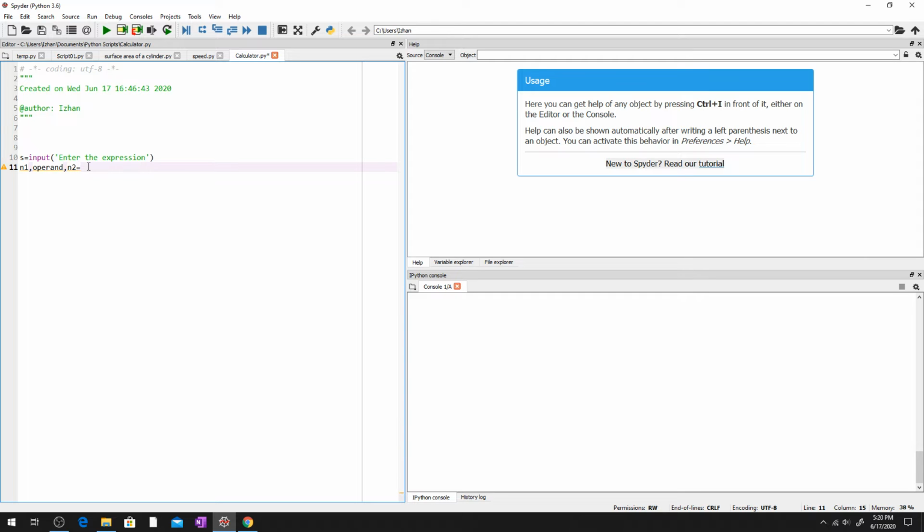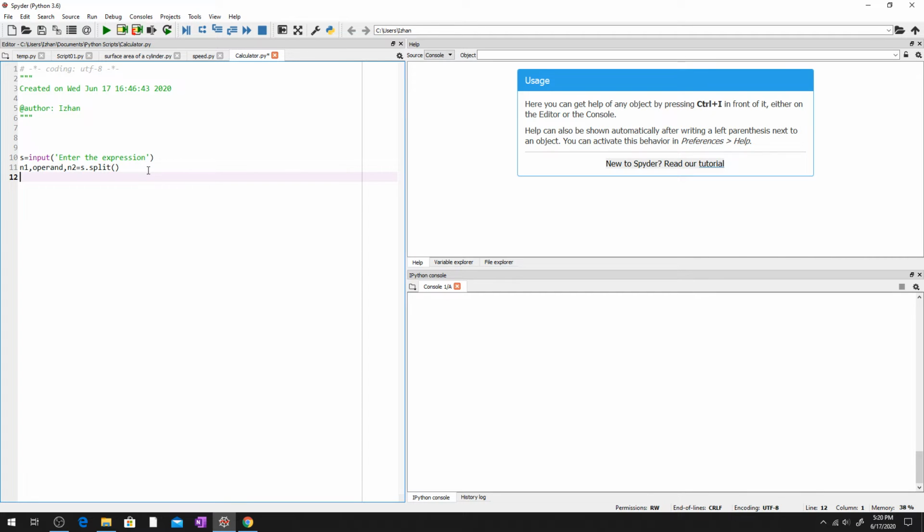And this is going to equal s.split. This is the command .split. What .split basically does is it'll find any spacing in a string and then split on that. Once this runs, there's a very common error, and I'll show everybody how to fix that.